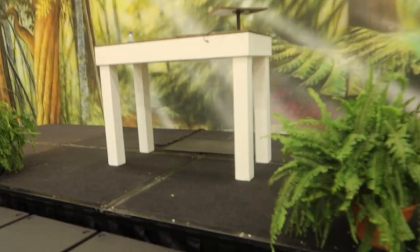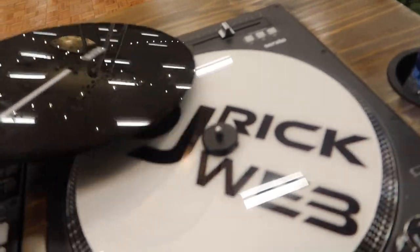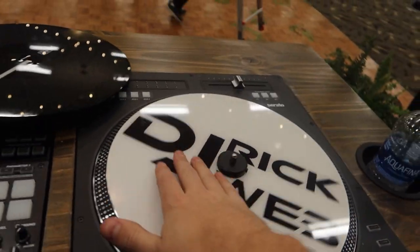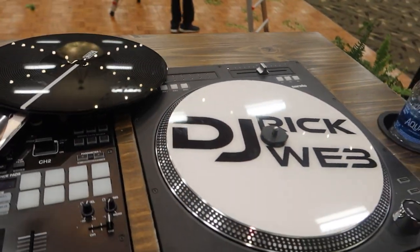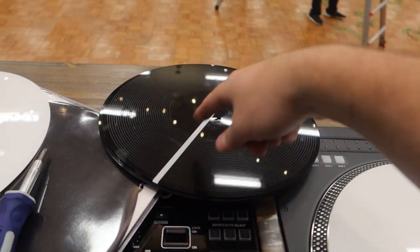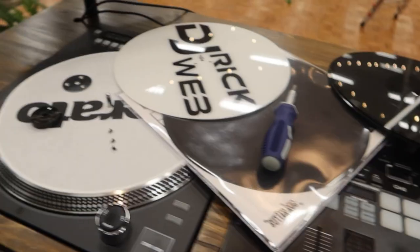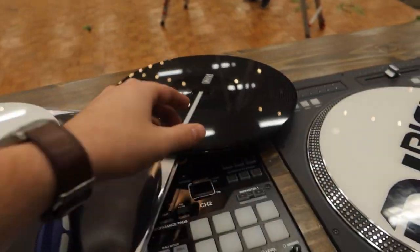Oh, let me show you guys something new that just came in. So I went on 12-inch skins and got me some new custom plates for the Rain 12s with the logo. Super hyped about this. I did just realize I have to recreate what my marker is gonna be. I didn't think about that when I designed it. Probably gonna go off the K and Ricky. But yeah, I'm working on getting the other one changed over. These are super simple to change.